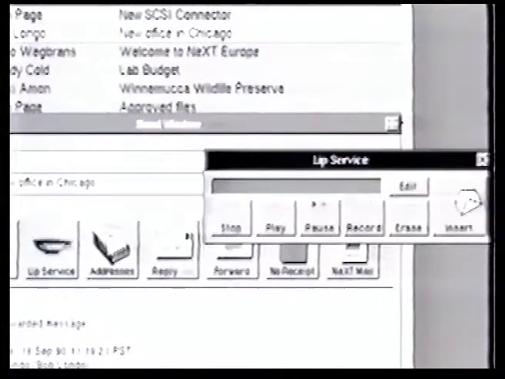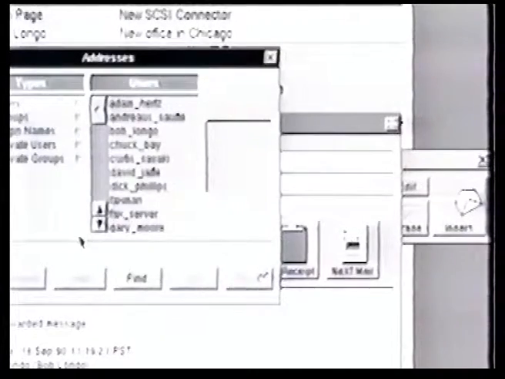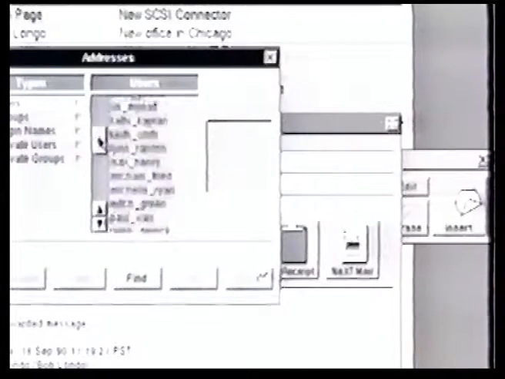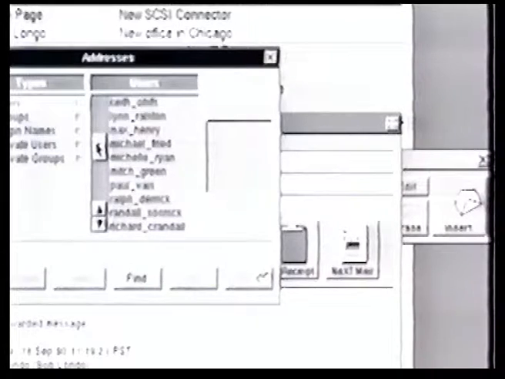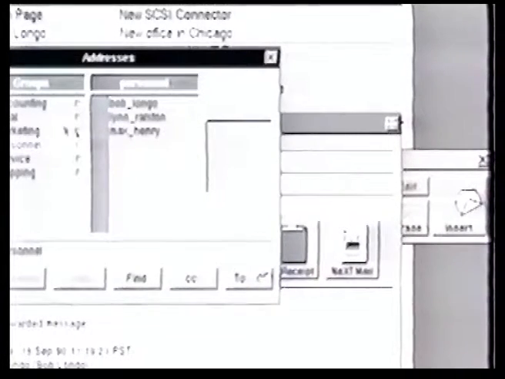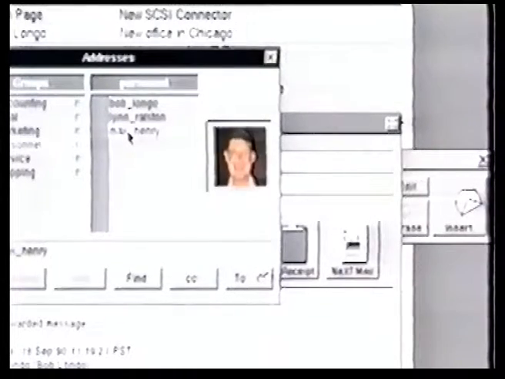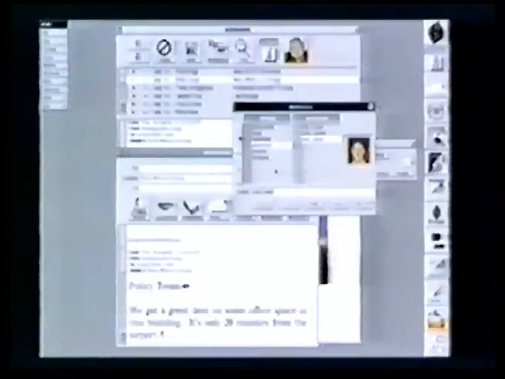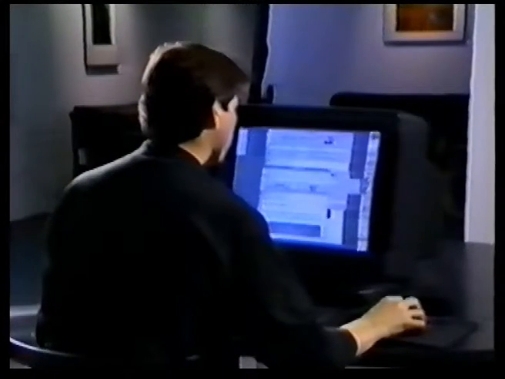And I can look up people's addresses simply by pushing the address panel. And we're not connected to the network here, but as you see, you can look up groups of people and just click on here. Look up the personnel department, maybe Max Henry, and just deliver it by pushing this button right here. So as you see, it's extremely easy for even executives to use this thing. Okay, we'll get rid of this window.